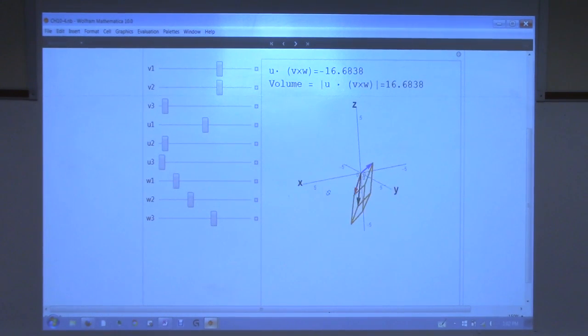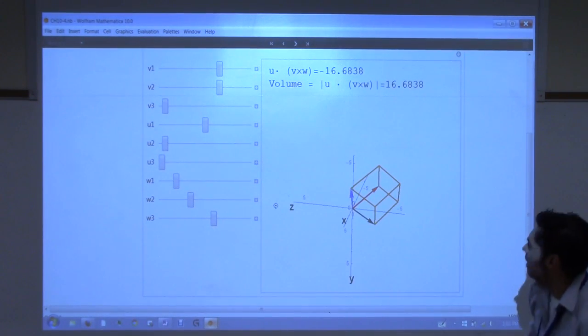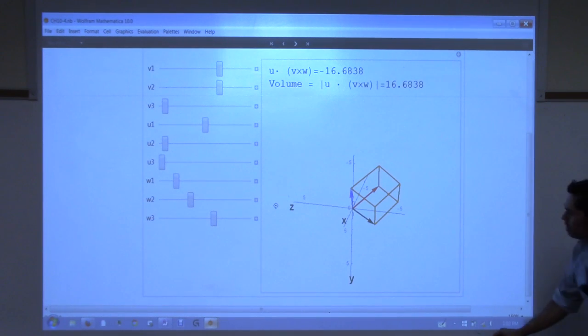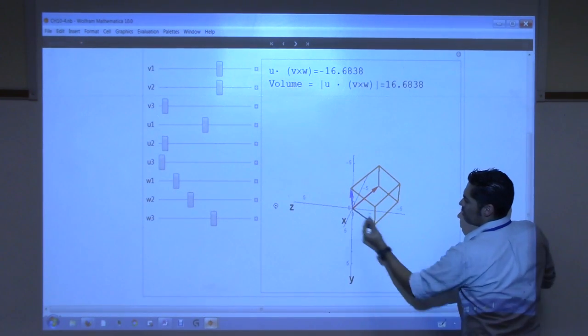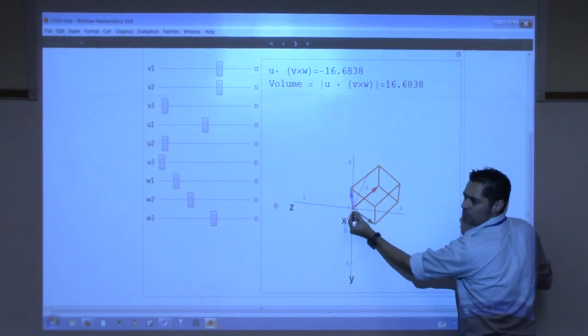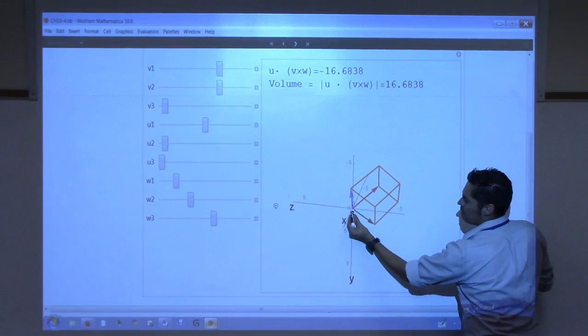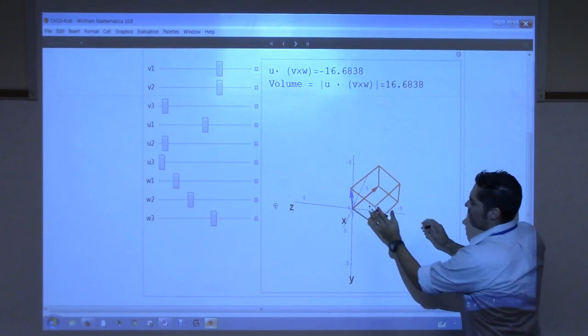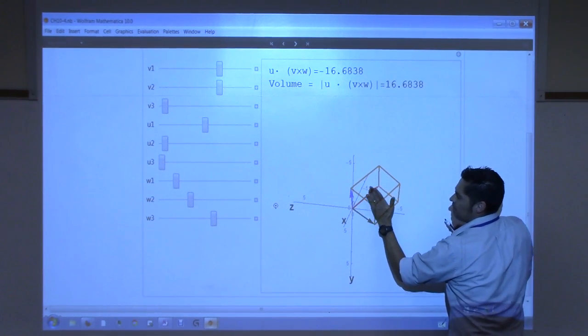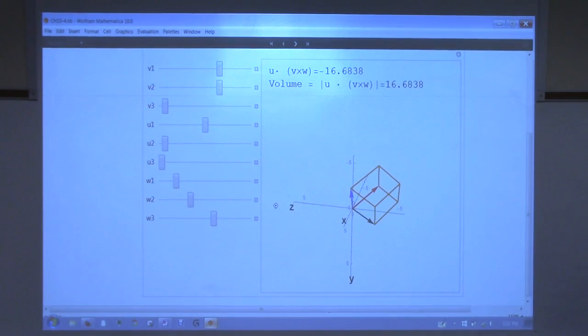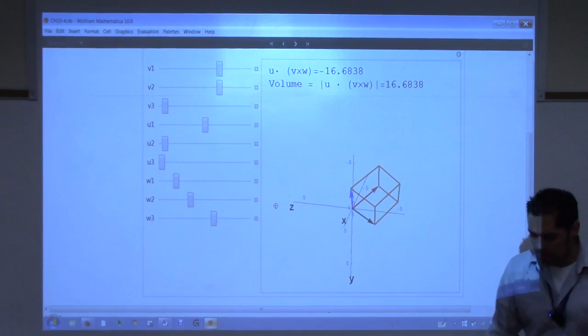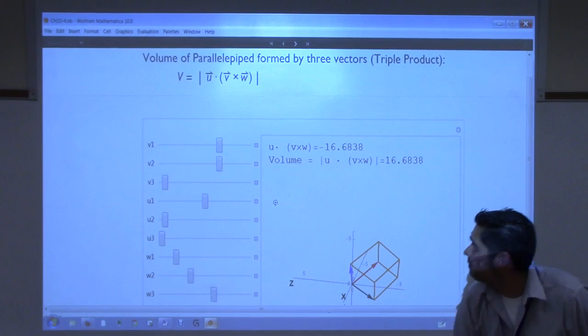I think that's probably good. Do you all see three vectors? Red, black, and blue. Do you see it? Those three vectors, if I extend them, I get parallelograms, don't I? So this black one and this red one form this parallelogram right here. The blue one and the red one form this parallelogram. And then the black one and the blue one form this one. And if we take this face and extend it through, we get this solid, don't we? The volume of that solid can be found using this formula.